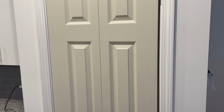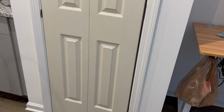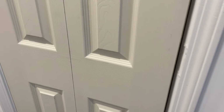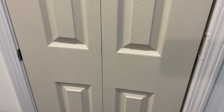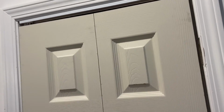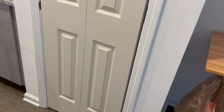Bifold closet doors. Very easy, but you can often encounter little annoying things. And I actually hate doing these. Even though they're so simple, they're often very problematic, and I always try to talk people out of it. I mean, if they want them, I install them. But I try to give them other options, better options, because they don't always realize they could put a swinging door in there, or maybe a barn door over there, something cool like that. These bifolds, as far as I'm concerned, should always be a last resort. You've been warned.